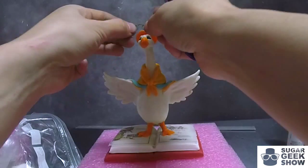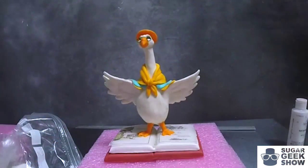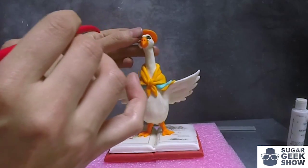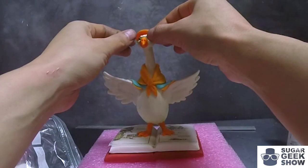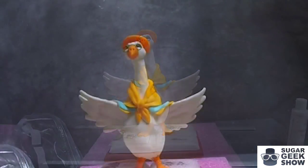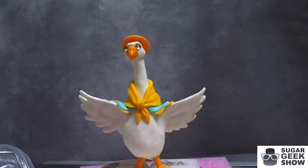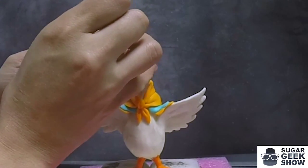Take our finished glasses right over the beak, just like that. Make sure you warn, again, that there is inedible material on this topper. Don't want anybody eating that little piece of floral wire. And we're going to just add a couple little dots of white food coloring in the eyes. Just gives a little life. Just used a toothpick for that.